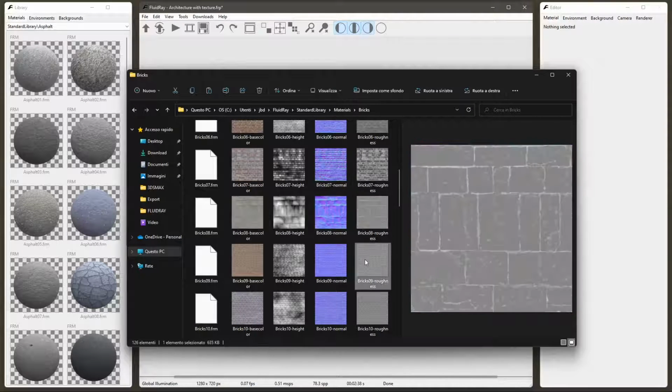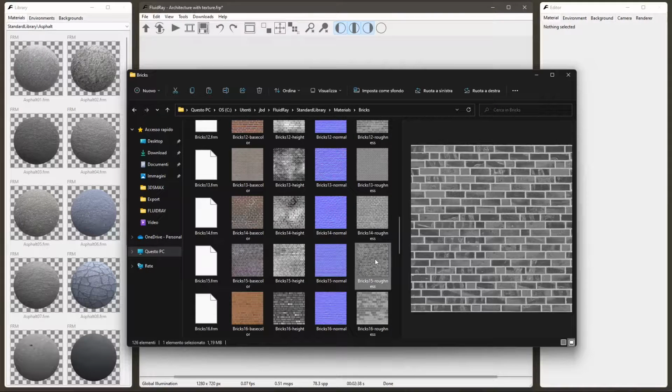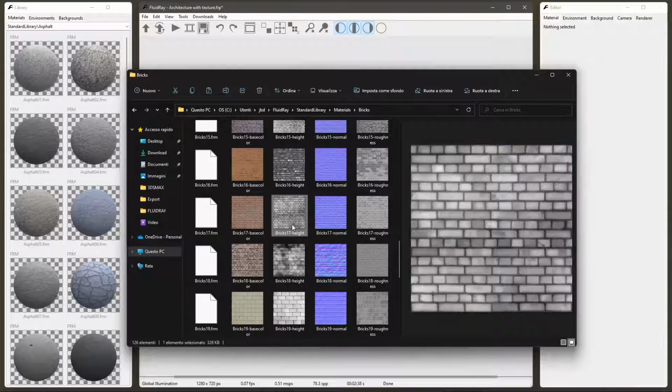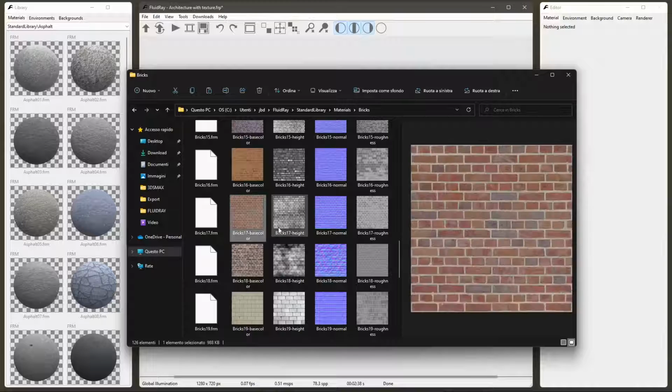And you can also use the specular. Sometimes you will find the specular by searching on the web or in the packages of textures. You just need to invert it to make it a roughness. So roughness is the inverse of specular.